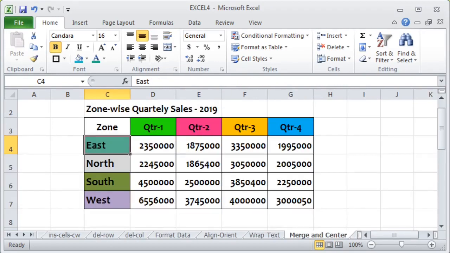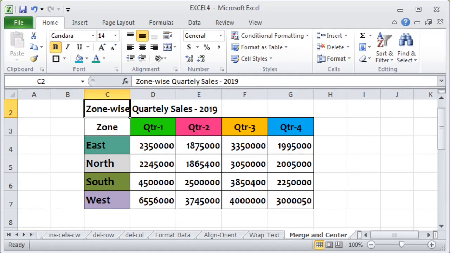So let us come to this sheet, Merge and Center. We can see there is a sales figure, zone-wise quarterly sales of 2019 of some organization, suppose. Now this heading is not at the center of the tabular format.